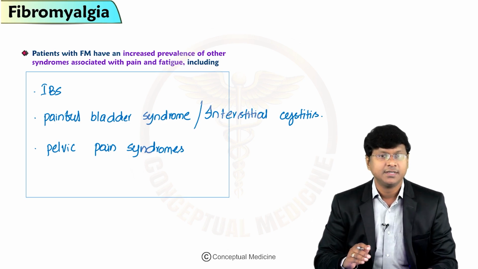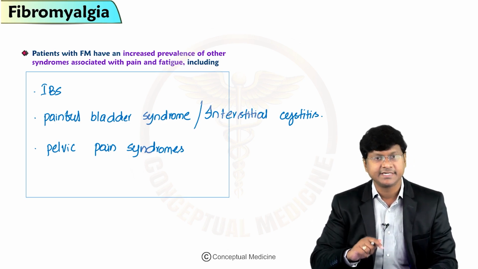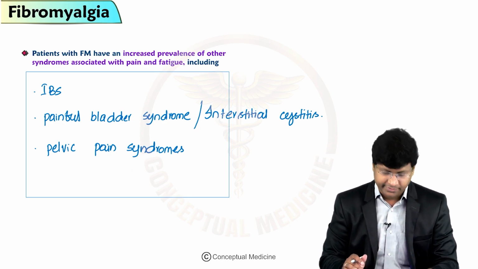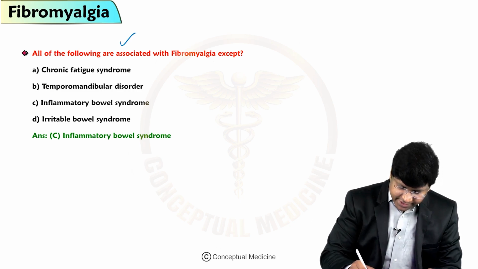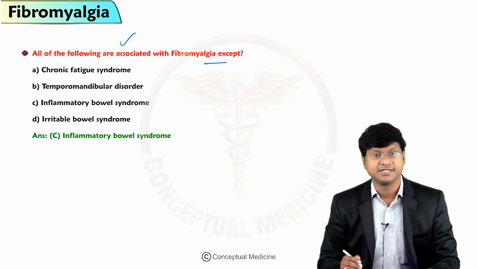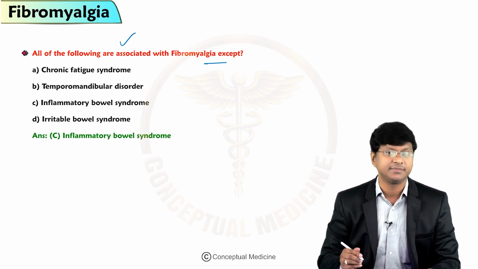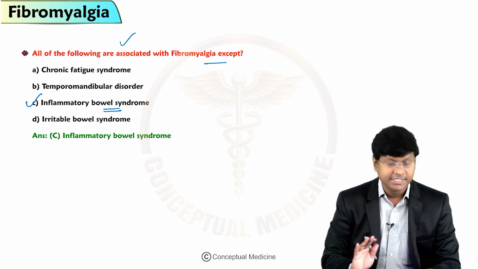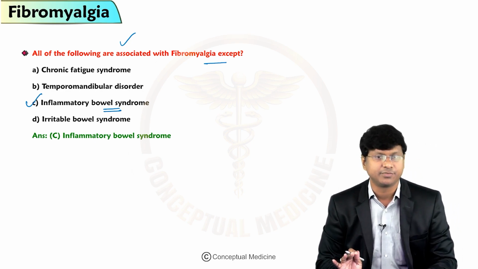So along with the pain and tenderness at multiple sites, these are the other associated features. Going back to the question, all of the following are associated with fibromyalgia except chronic fatigue syndrome, temporomandibular disorder, inflammatory bowel disease, irritable bowel syndrome. So the answer is inflammatory bowel disease. It is not associated with fibromyalgia.